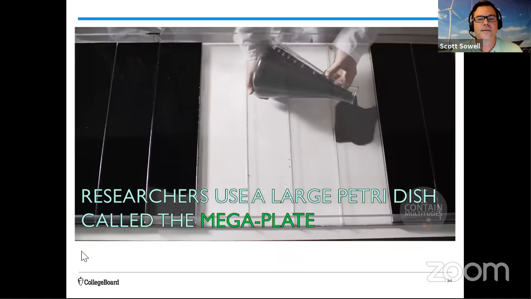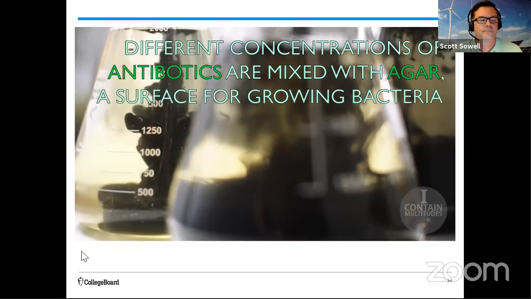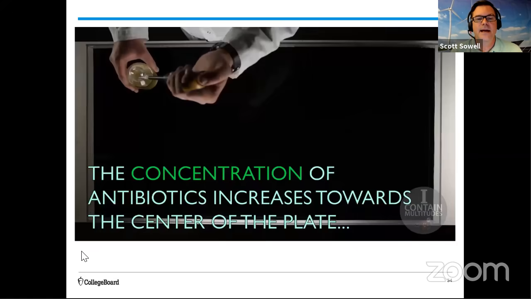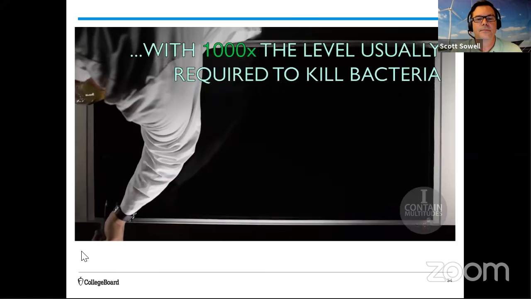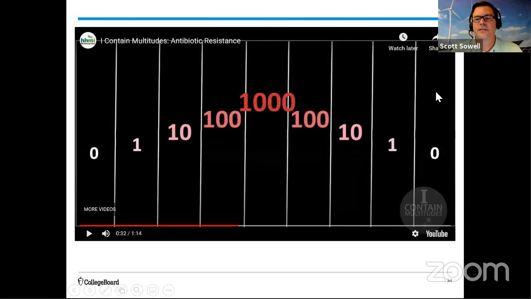So here they're filling up the plate. And this is just the growth medium, what the bacteria grows on. Then they added in some antibiotics at differing concentrations. If you notice here in this first section on the left and the right, there's no antibiotics. So we should see the bacteria population really thrive here as it grows toward the middle. But then here we should see a big stop because now we've added some antibiotics, so we should see the majority of the population stop right here.